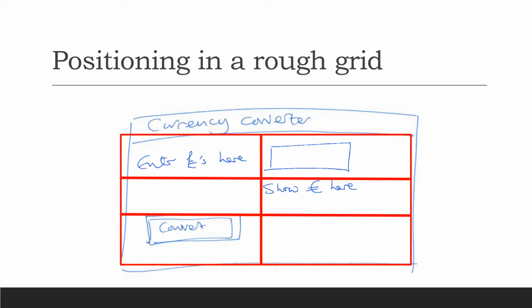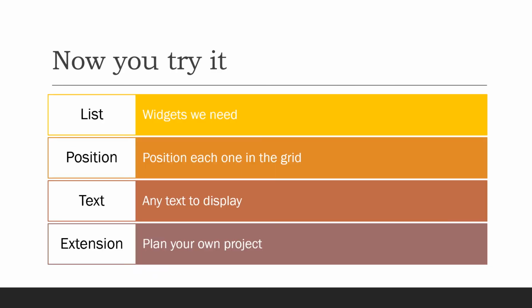The grid, by the way, is stretchy and flexible, so if you change your mind or you want to insert extra things later, it will all work. But for now, that's my grid design. The rows of the grid are numbered starting at 0 and the columns starting at 0. So I can position each item in the grid. For instance, the text box is going to be in row 0, column 1, and so on.